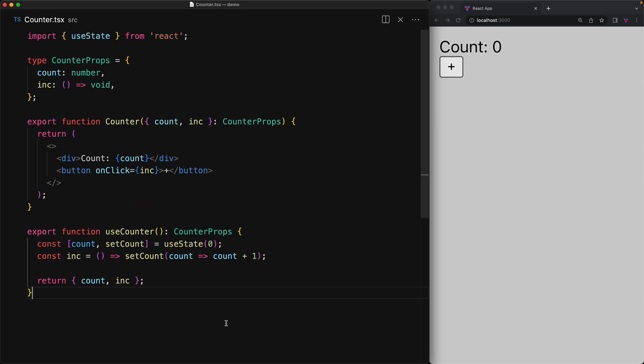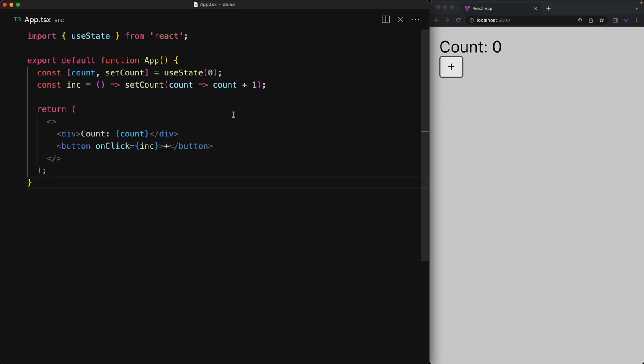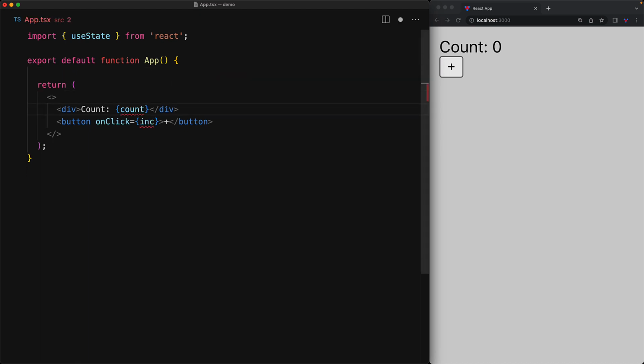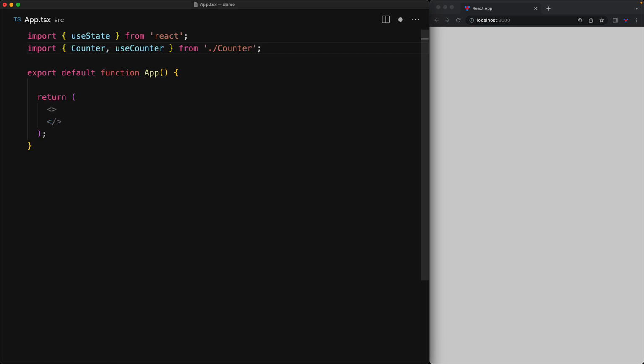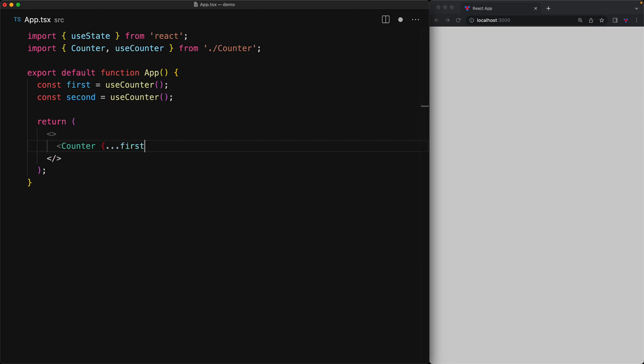Now, with this custom component and the custom hook for this particular component created, we can jump back to our app, get rid of the logic that we have there already, as well as the custom rendering wired to that particular logic. And then from our counter module, we will bring in the component as well as the custom hook that we created to help us use that component. The hooks allow us to create reusable pieces of logic for a first and a second counter. And then the component, of course, allows us to render these pieces of logic to the screen so we can create two simple counter components wired to the first and the second hook results.